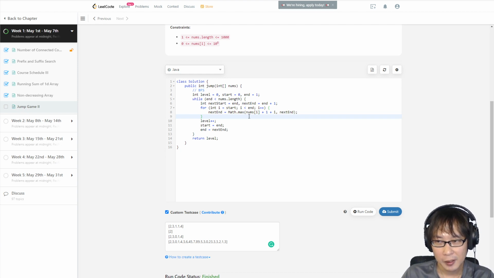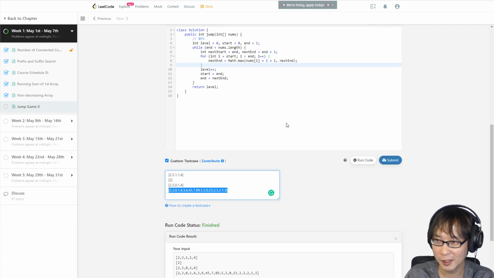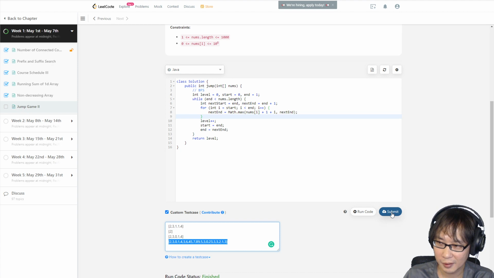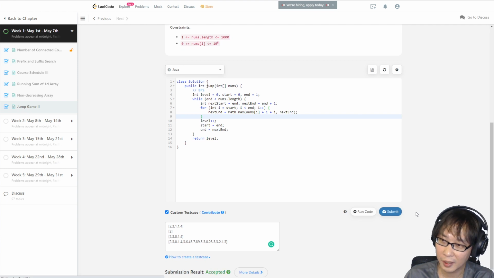So BFS, from what I can see, is working as well as greedy, because I only visit each node once. I'm surprised, but I think this should pass, right? I used a random array and it passed, so I think this should pass. Let's try it. It shall pass. Okay, yeah.